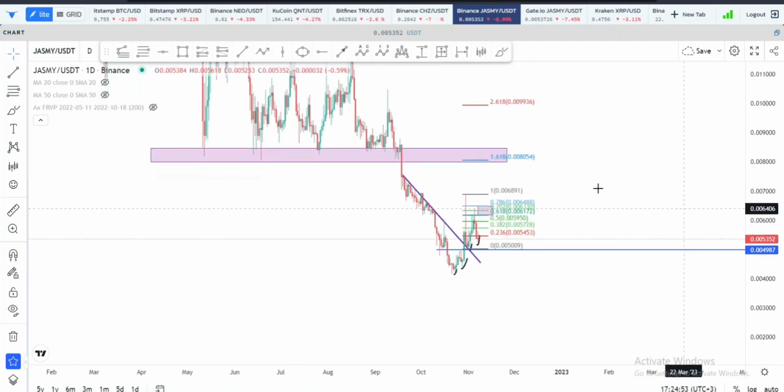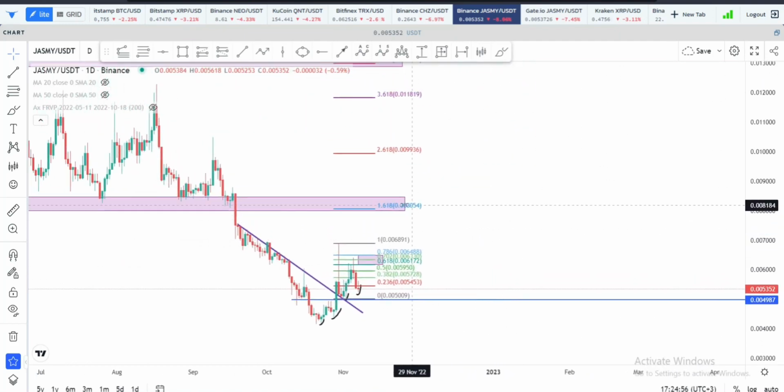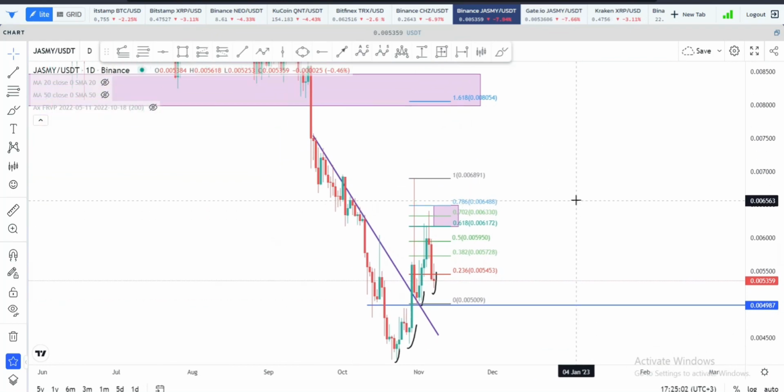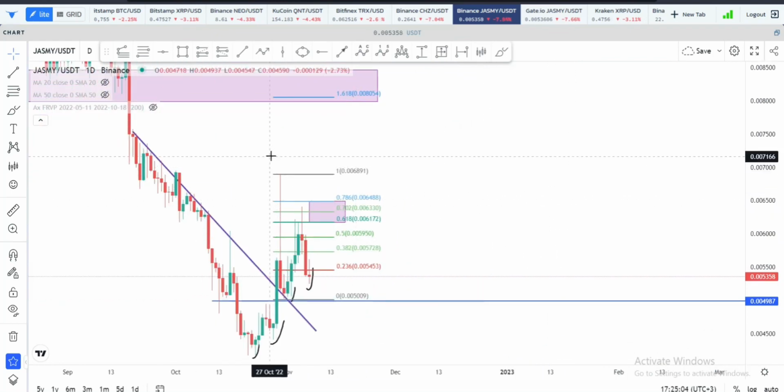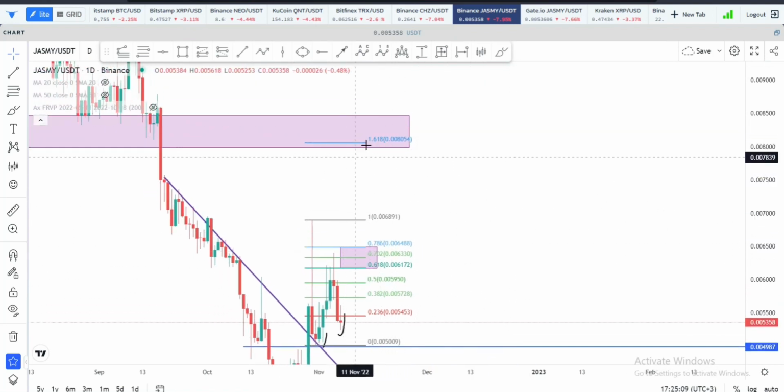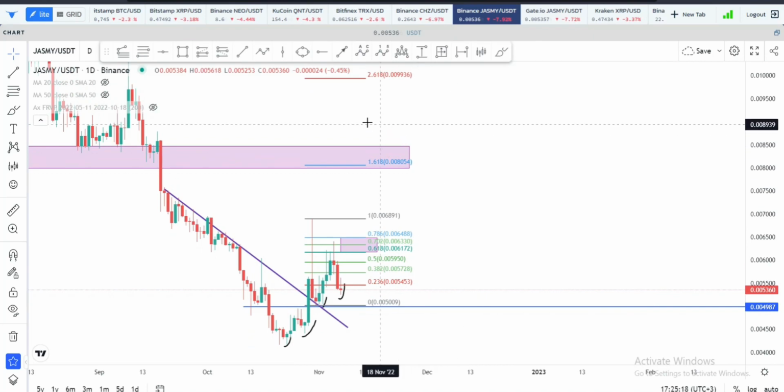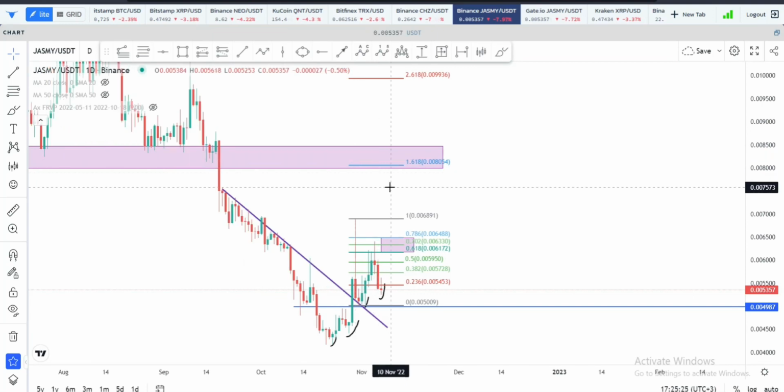The price in numerical figures is something like $0.08 or something like that there, and you can actually see that with our fib retracement, looking at this valley right here, from the top to the very bottom of the support right here, you can see the 1.618 fib retracement level getting into that zone there. And the 1.618 fib retracement level is actually a common fib retracement level, so the price is likely to go back to that area. So this is what I'm looking forward to in the immediate short term.